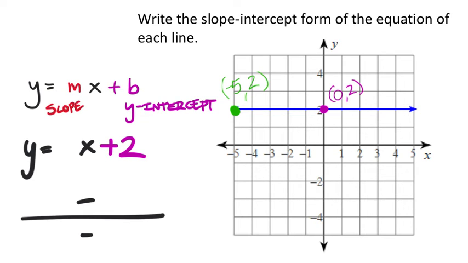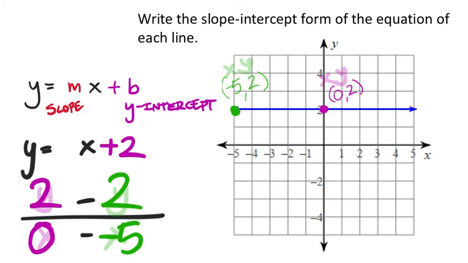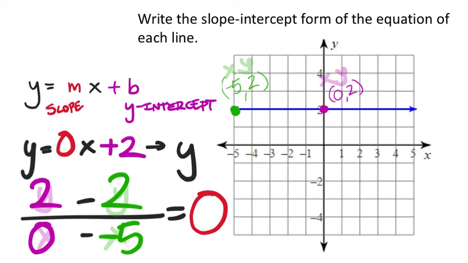So my slope, what is it? Remembering that the x values go in the denominators, y is in the numerator for both ordered pairs. This will give me the slope. And so for my purple ordered pair, the x value is 0 and the y value is 2. So x value in the denominator is 0, y value in the numerator is 2. Boom, there it is. And then for my green ordered pair, we got an x value that's -5 and a y value that's 2. Okay, so x value -5 in the denominator, y value 2 in the numerator. And then we just put this into the calculator. When we do, we get a value that's 0. If you got a divide by 0 error, then remember that would mean the slope is undefined. That's a vertical line. Now, we can put this in the equation, by the way, as 0. But really, to make this fully simplified, we would probably want to write this as y equals 2. Okay, and then I'd say that should be it.